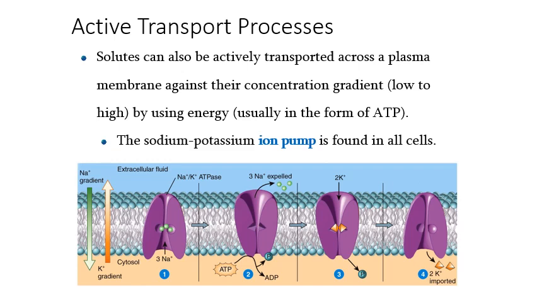Okay, so those are all our passive transport processes. So moving on to active transport. This is your main active transport process that you're looking at in this illustration right here. Active transport is when we need to add energy in order to move things across the membrane. So what's happening here is we're moving particles against their concentration gradient.